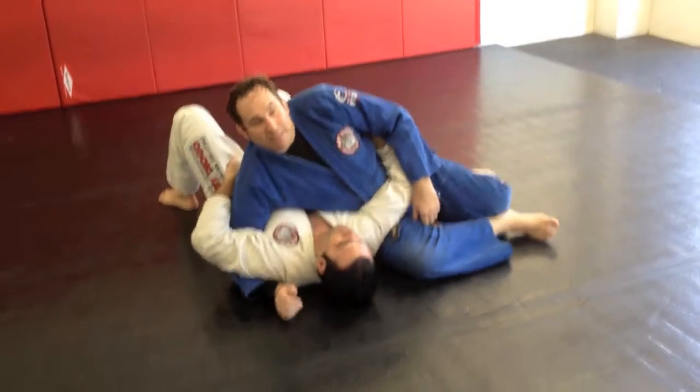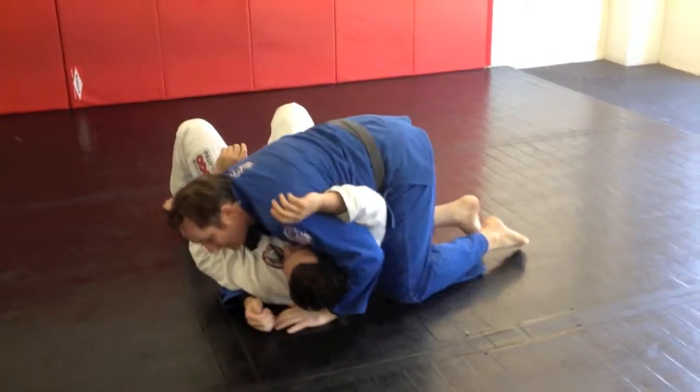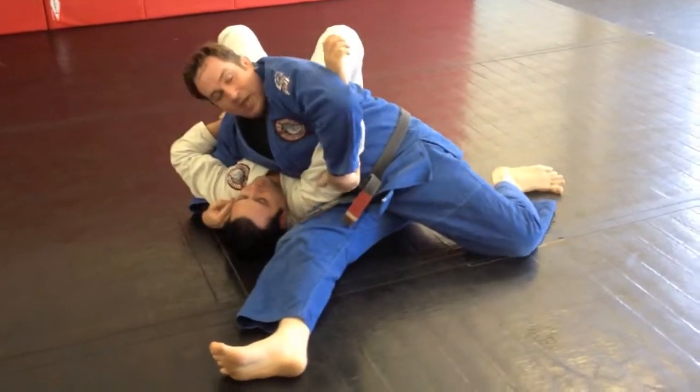Okay, what I'm going to show is the basic modified Kesa Gatame position. We have the arm under the far shoulder. To get into that, you want to start from a high side control. You actually want to put your belly in the person's armpit, cup their elbow, slide your knee through, and sit down.